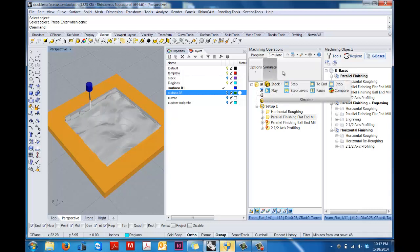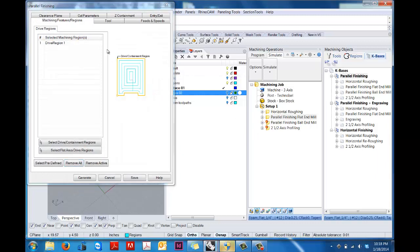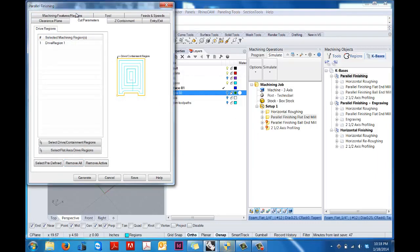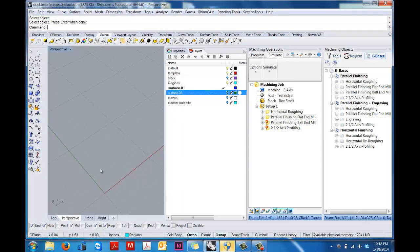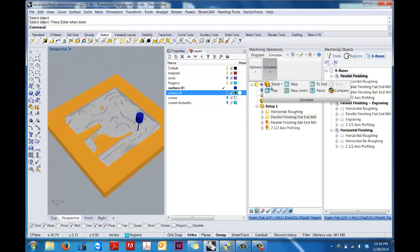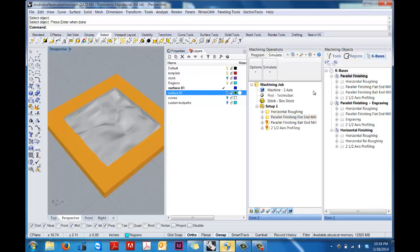There we go. So in this case, you can see I left a little bit on, and so we're seeing some of the patterning from that horizontal roughing. So if I go in and I say to just take that down to 0, I think you're going to quickly see that that's going to disappear. Okay, so that's what it's going to look like there. We got rid of all those horizontal roughings.